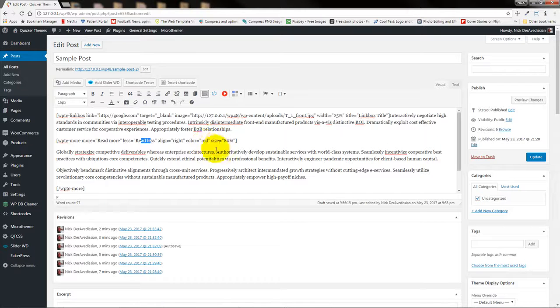Let's keep it red. And finally, the size, just like above, you can use percentage or pixels. By default, I'm using 80%. All right, so let me update it. Let's see what we have so far.